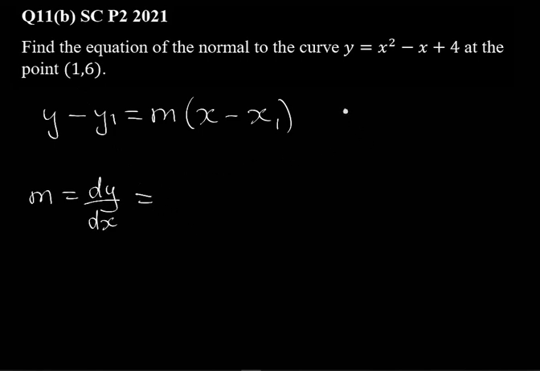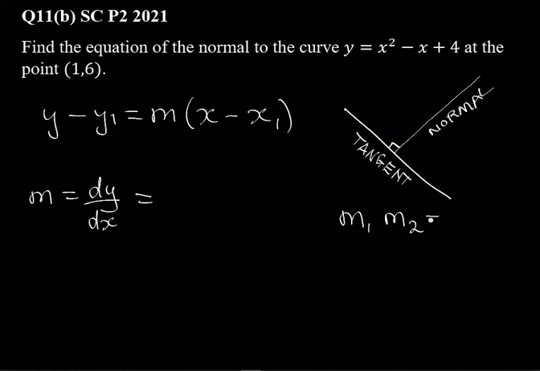Now, notice something here. If this is our line, we can have a normal like that, and then this here is going to be our tangent. The angle between these two lines is always 90 degrees. Therefore, the trick in this question is remembering this simple fact that the tangent and the normal are at 90 degrees. Therefore, the gradient you're going to find with this equation is not going to give you the gradient of the normal. It's going to give you the gradient of the tangent. Therefore, you need to remember the relationship between these two lines.